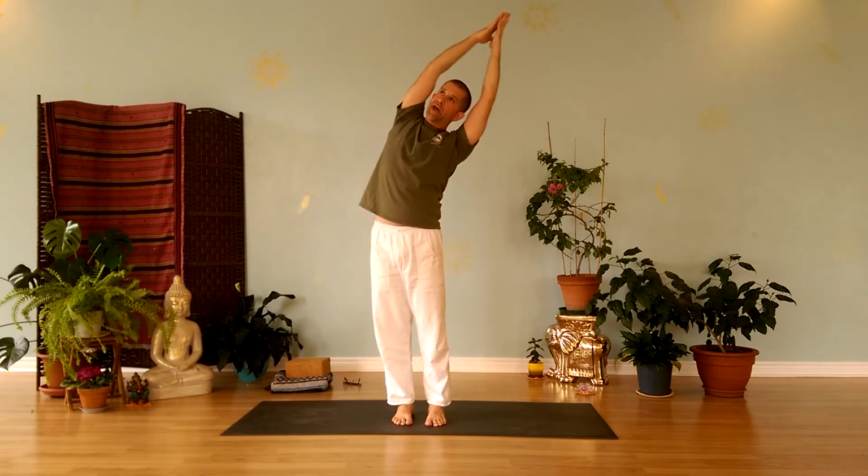Good. Let's bring the hands to the heart center here. Gazing forward, we're going to lift the arms right up alongside the head. Draw the shoulders down. Good. Palms are separated, shoulder distance apart. Take a nice deep breath in, and we're going to start to lean over towards that right side.